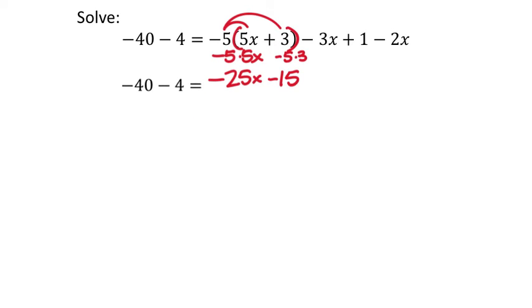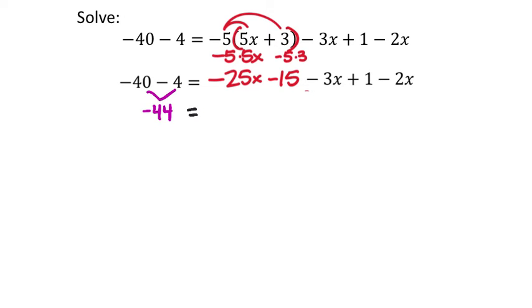On the left side, we still got the negative 40 minus 4. And then to the right of that, we still got the minus 3x plus 1, minus 2x. Now, we've just completed all the distribution that's necessary, but we now need to look to combine any like terms that we have. And there are some like terms, not only on the right, but the left as well. You got negative 40 minus 4, which you can put in the calculator if you need to, and I would recommend doing that until you get used to this stuff, but you get negative 44.